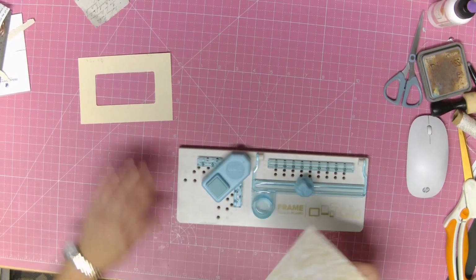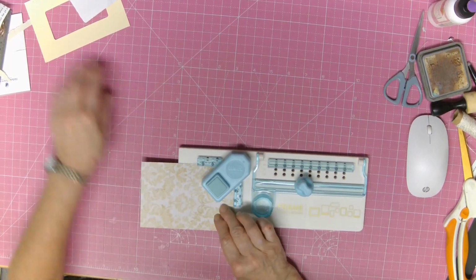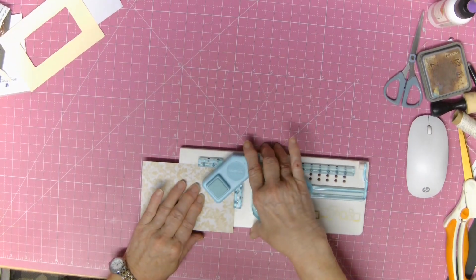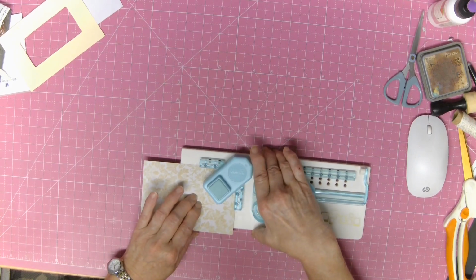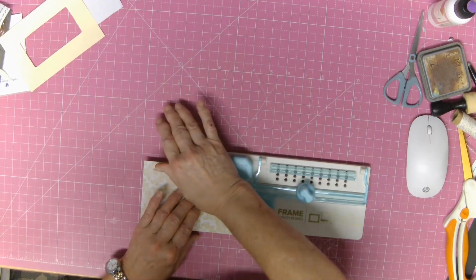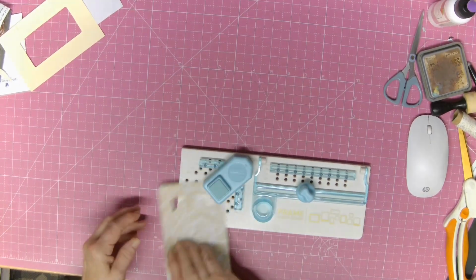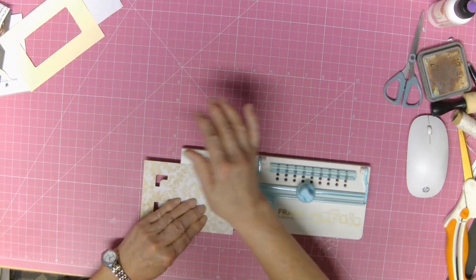Now, to get the frame that we want, as you can see, it's a while since I've used it, so I practiced on a piece of paper. And I think it's always a good idea, if you haven't used a piece of kit for a while, or it's new, or you're not quite sure, 2 minutes with a piece of paper that doesn't count for anything is well spent. So we go around here and we punch all 4 sides.